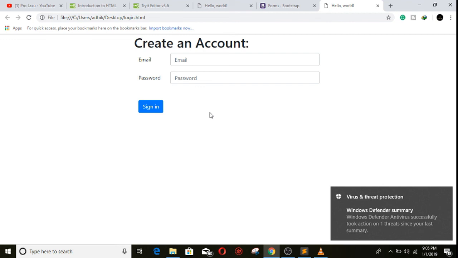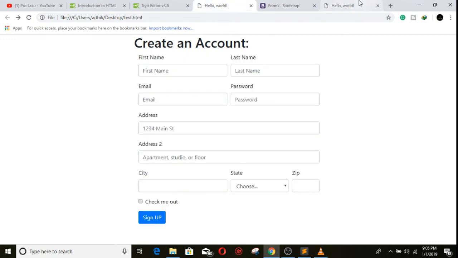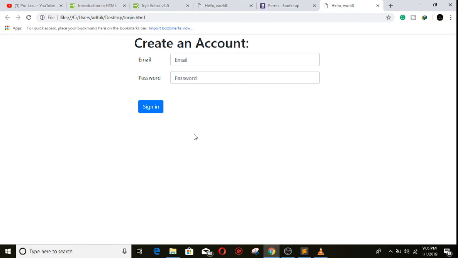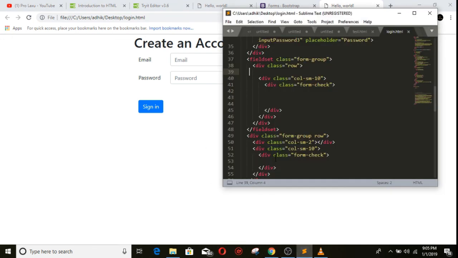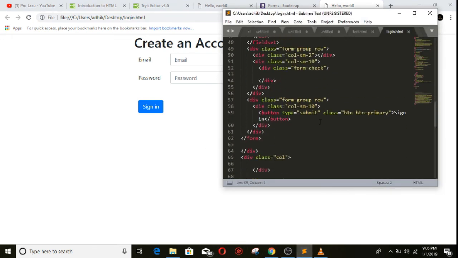Okay, our login form is also ready. Now let's link these both sides. Okay, where is our button? Here's our button.